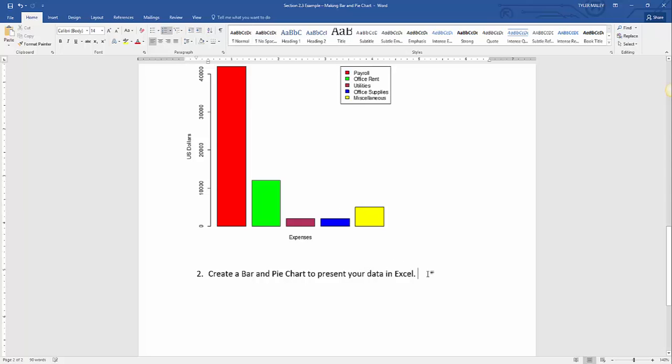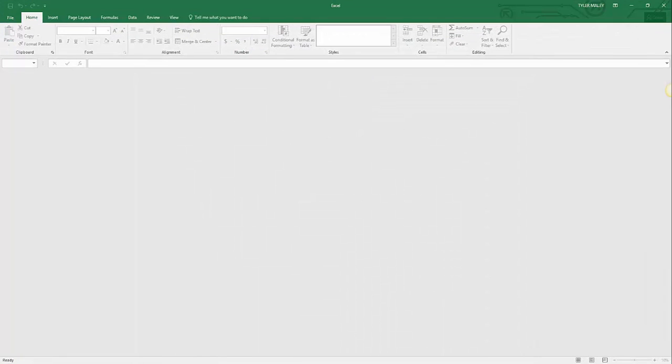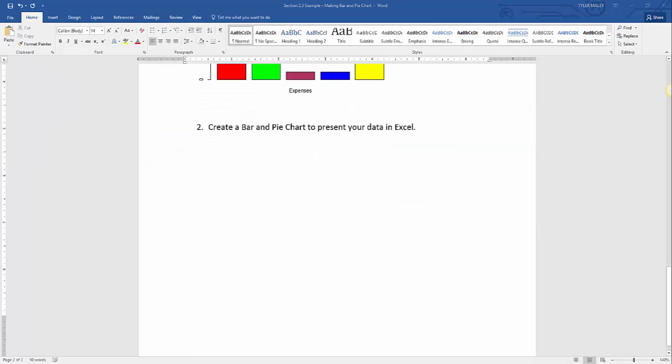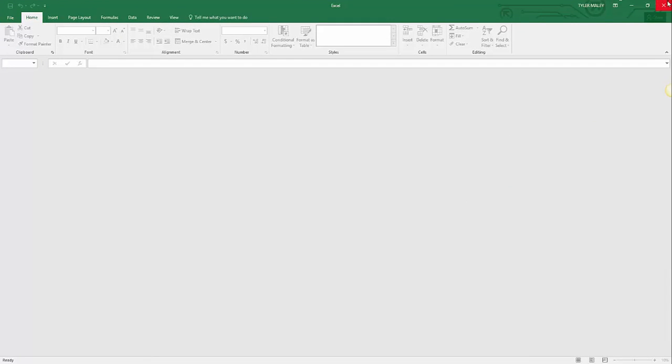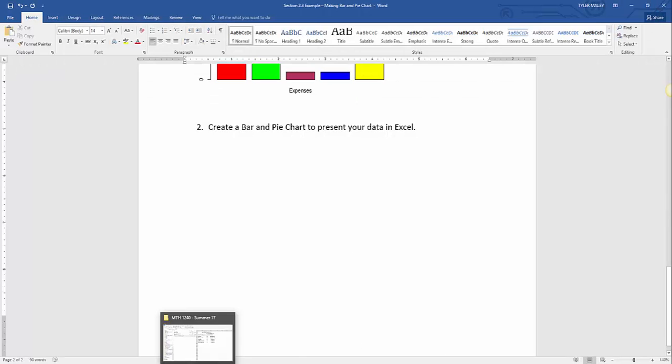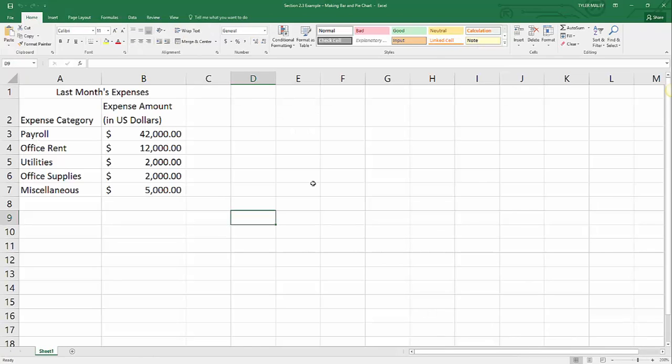So another way that we can make a bar and pie chart is to use Excel. I also have this Excel file uploaded for you on Canvas for your reference.